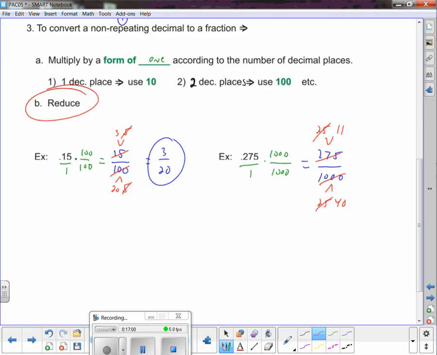25 divided by 25 is 1. And what fraction is this? 11/40. Okay. Now again, maybe you couldn't do the quarter thing in reducing. You could reduce it the other way. You can do a 5 and then another 5, and you can do a 10 and 5s from there. Now I want to see your work, so your work will look like that. This way I know you're getting it from the way you're supposed to instead of punching it into a calculator or punching it into the internet, okay? So I need to see your work.